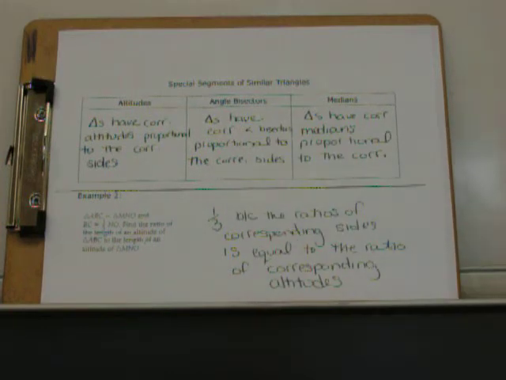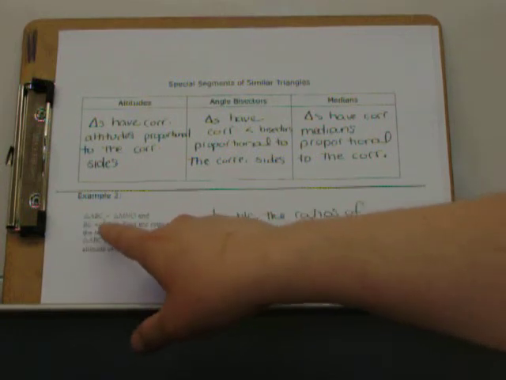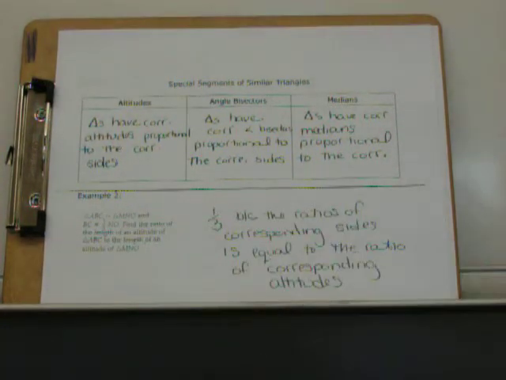Alright. Triangle ABC is similar to triangle MNO, and BC equals 1/3 of NO. Find the ratio of the length of an altitude of triangle ABC to the length of an altitude in MNO. Well, it's going to be 1/3 because segment BC is equal to 1/3 of NO. So this is a 1 to 3 ratio. Because they have that ratio for the sides, the corresponding altitudes are also going to have the same ratio. Okay, a few more examples to go.